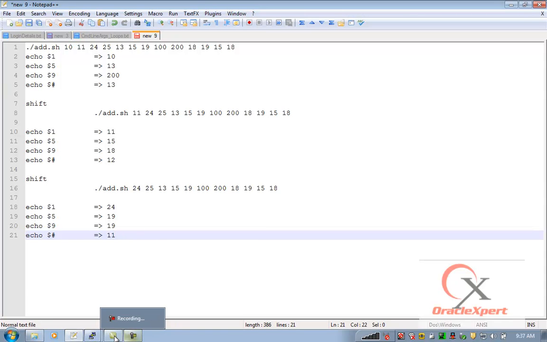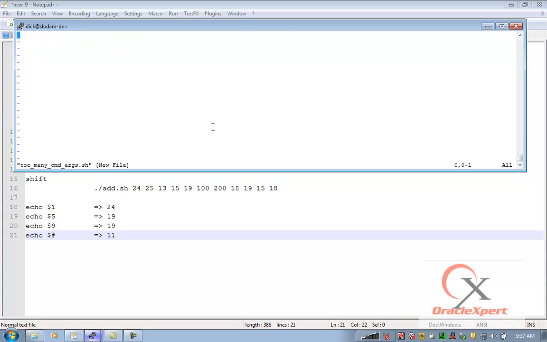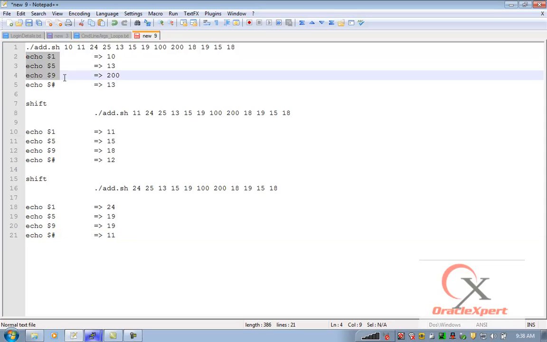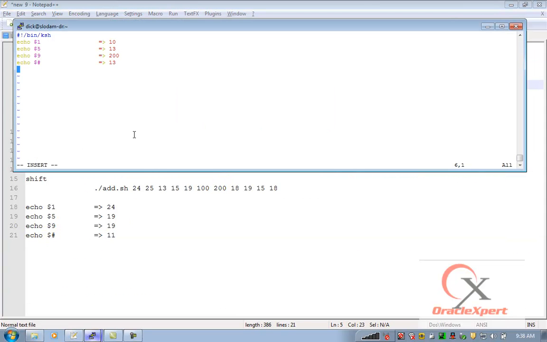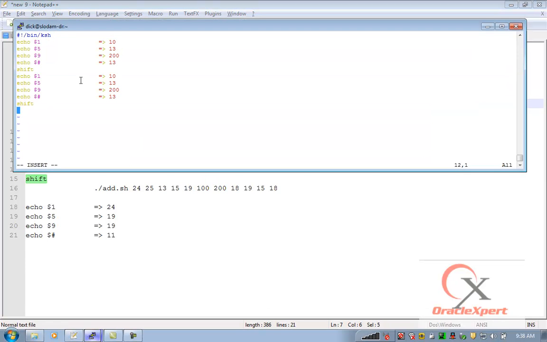So let's write it here, as too_many_cmd_arguments.sh. I put #!/bin/ksh, and then I simply type my program. Right? This is what my program is.